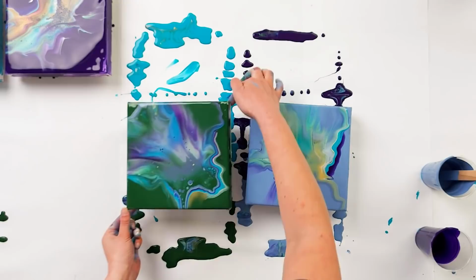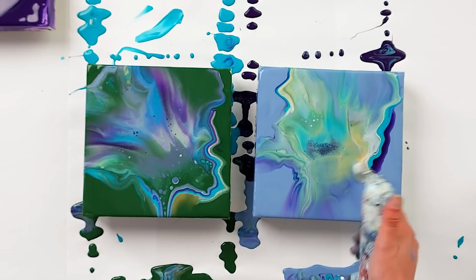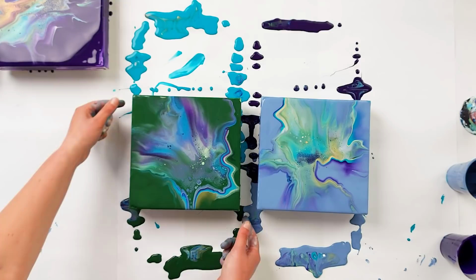Okay, so with those two, I'm not left with a lot of negative space, not a clear design in the middle. I had that with the others. I might torch this first. I can make something out of this. This one I will definitely scrape and do something else on later.